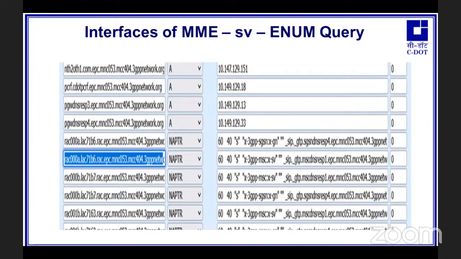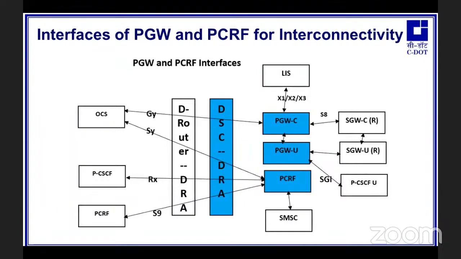After SRV and A, you can see the right side component is different because it is the SB interface. First, if you check the Gn and SB, one is Gn, one is SB. So these are the interfaces and these are the queries that need to be written in the ENUM. Then there is an interface between PGW and PCRF with the existing BSNL things. So PCRF, I am starting from the right-hand side once again. If you can see, there is a PGW and SGW connectivity.